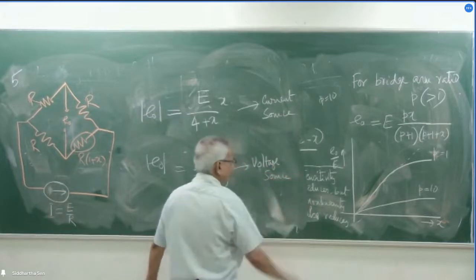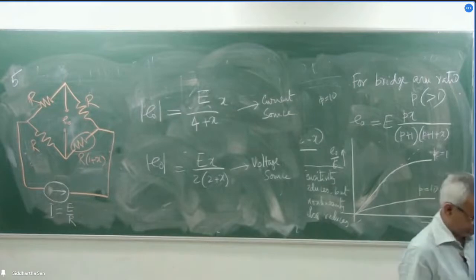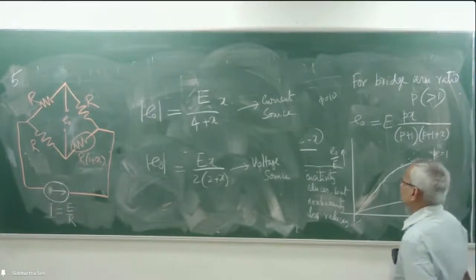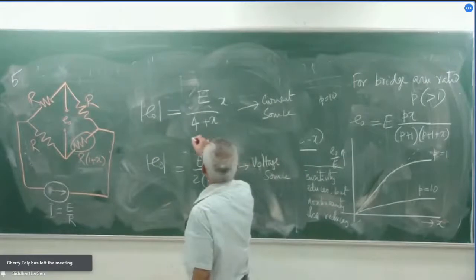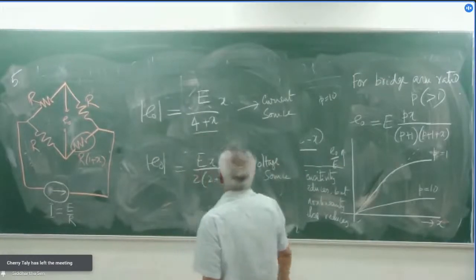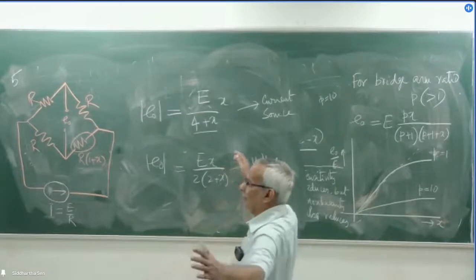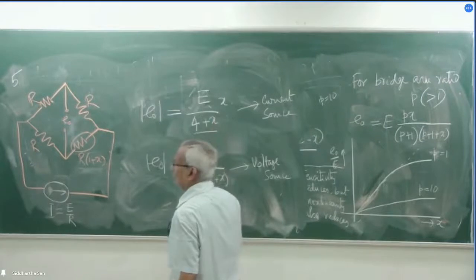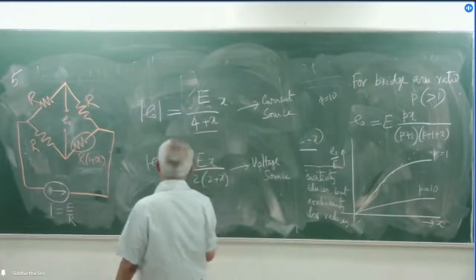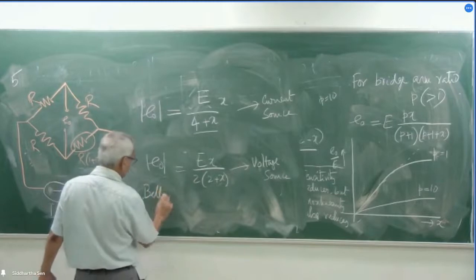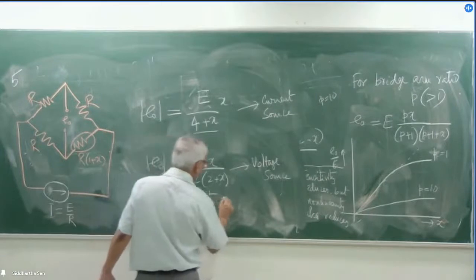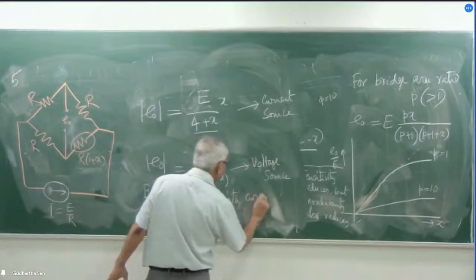Which one would you prefer? Which one would you like to have? The first one. Fast one. Why? The x will be smaller than 4. So that's the thing there. Here we can have a larger x, but similarly the linearity will be improved. So better linearity with current source.